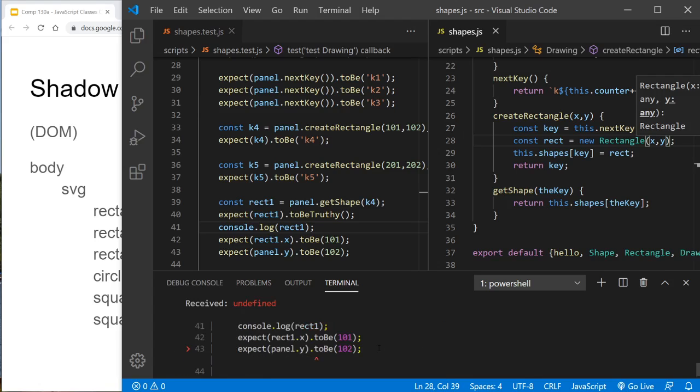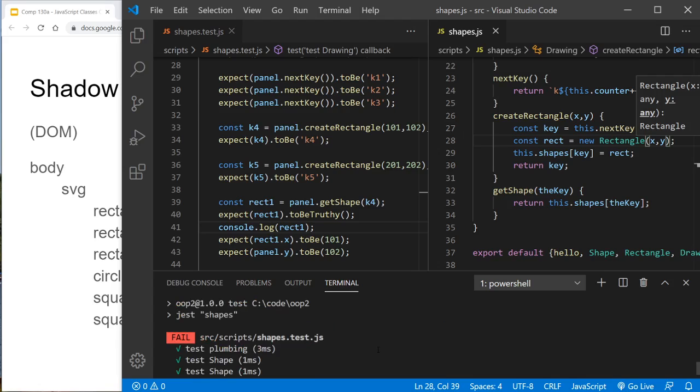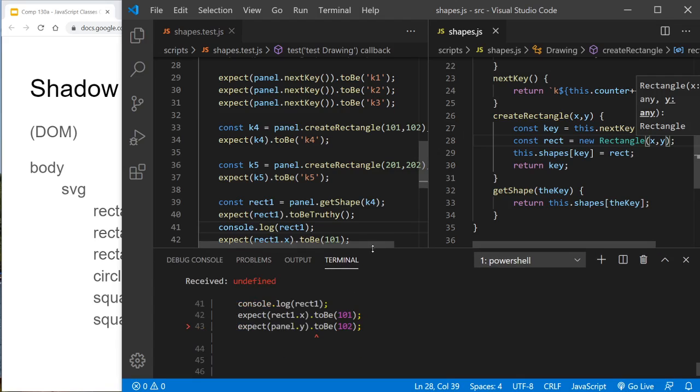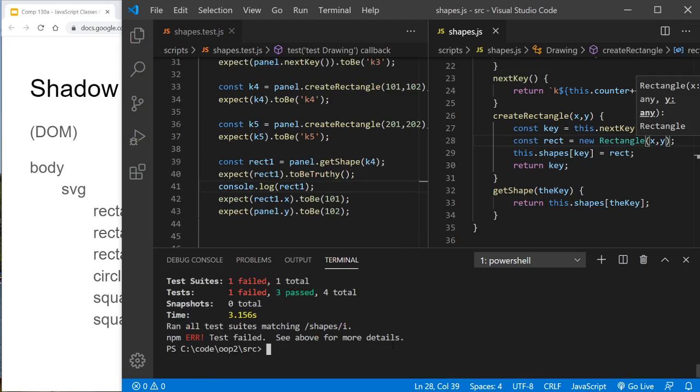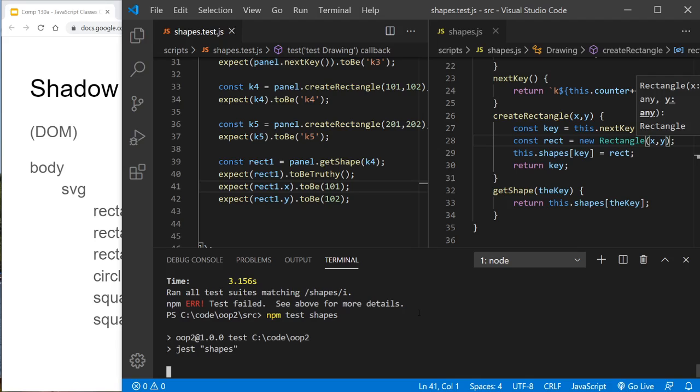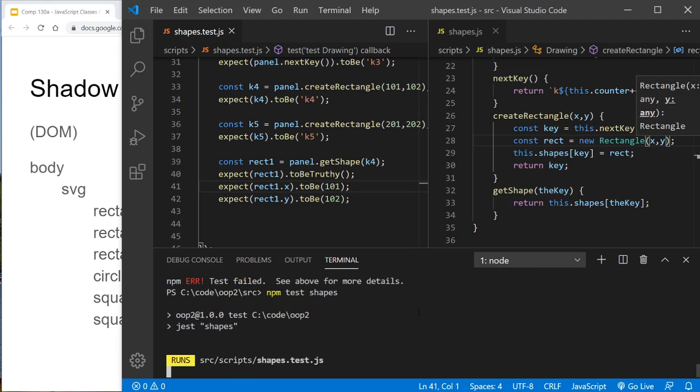That test still failed. 101 and 102. Expected, oh, and it received undefined. Let's have a look and see why that is. And you guys probably caught it faster than me, as we didn't change it to the rectangle. So, right, and we don't need this guy anymore, so I'm just going to delete it out there. I hate leaving console logs in there because it pollutes my data and all of a sudden gets so confusing. So let's have a look.